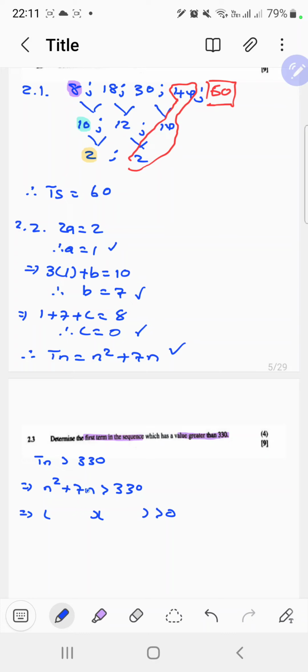330 divided by 15. So you see, you always look at what kind of a number you've got that you're trying to factorize, and just look at the factors that would fit in there. Then you're sorted. So 15 fits nicely because I'm getting 22. So the difference of 22 and 15 is 7. So I have n. Then this one is positive, so I must have a plus 22 and a minus 15.